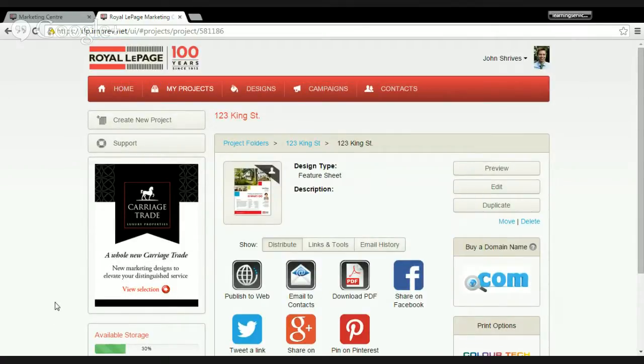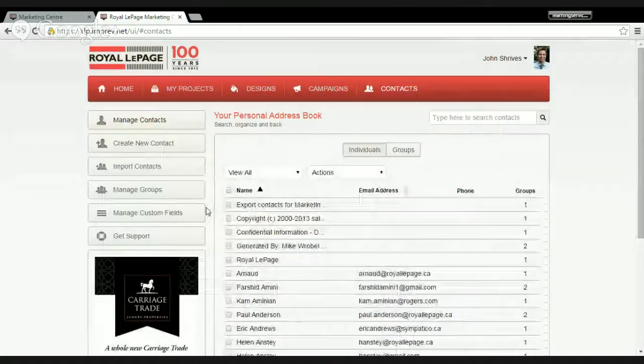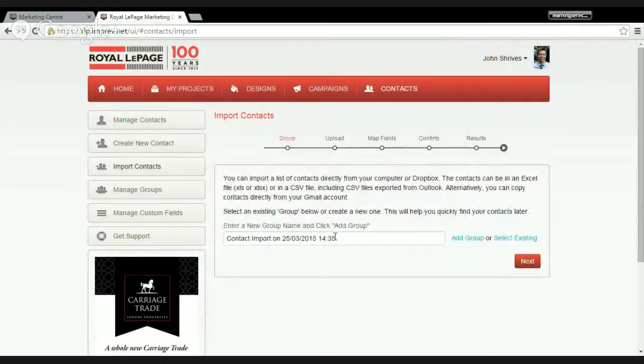Let's move now into the contacts section, and I'll show you how you can upload your contacts into the system. There is the option to create a new contact, and you could enter people individually. But for those of you who are already working in a database and probably already have a group of contacts maybe started in an Excel or in a CRM, then you can do an import of your contacts. And there's several different platforms that are supported. First, I got to come up with a name for my group. So I'm going to call them my March 2015 seller clients.